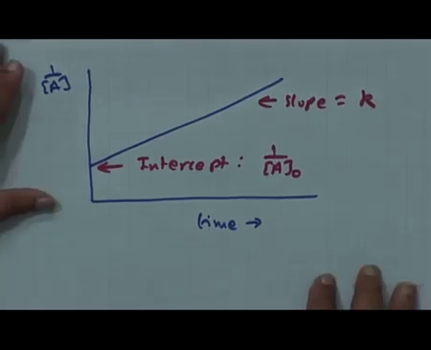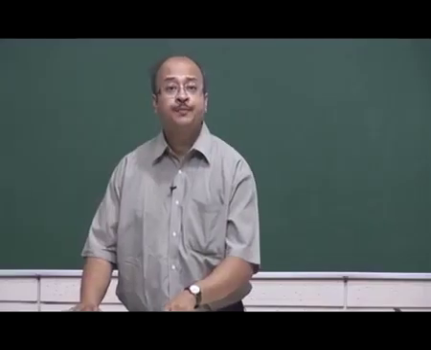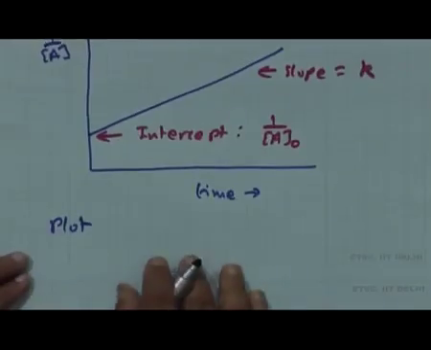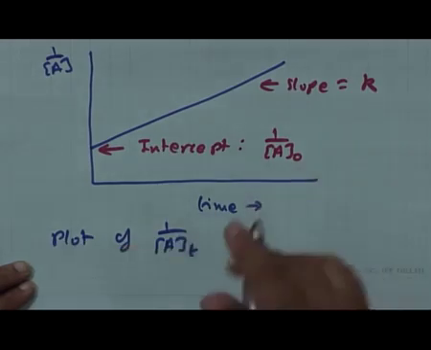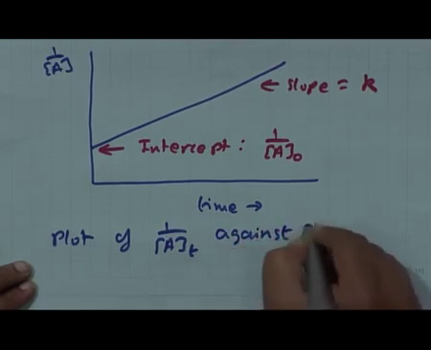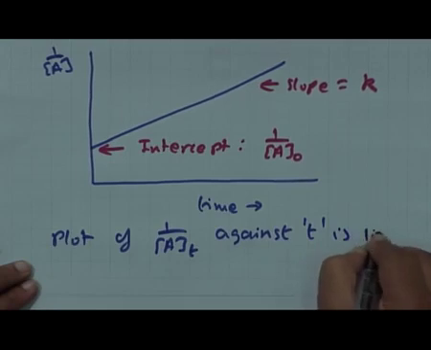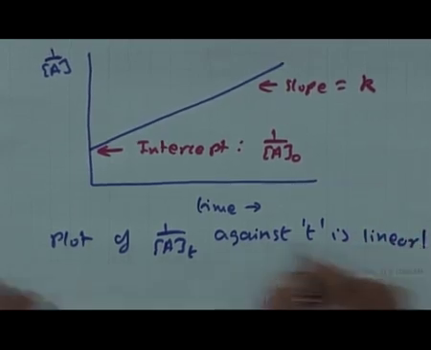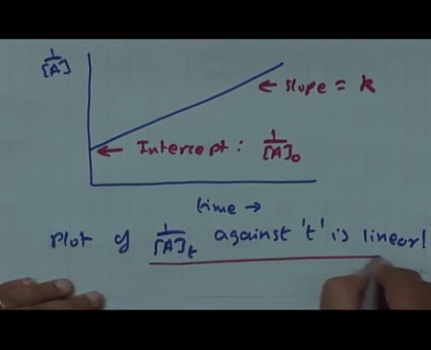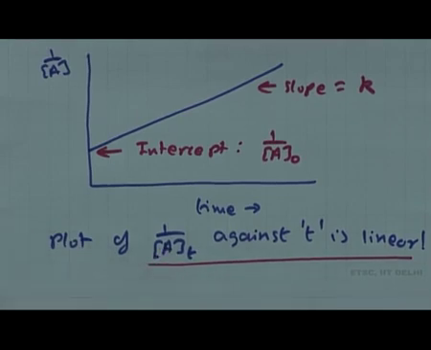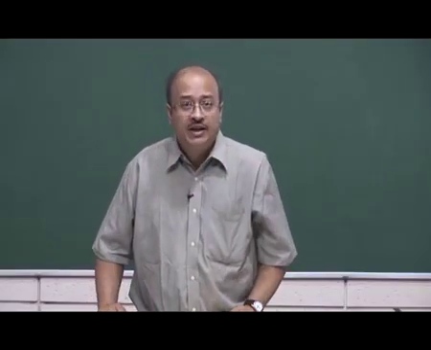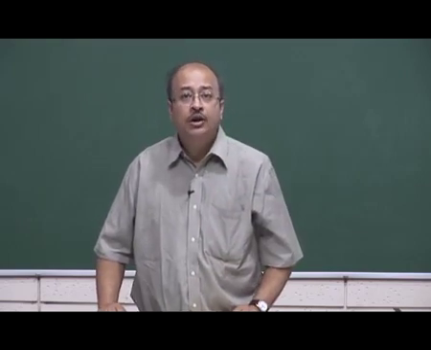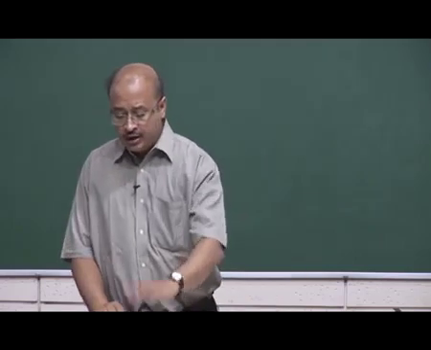So in other words, what we can say is that the signature of a second order reaction is that the plot of 1 by A t, the subscript, that is concentration at different times, against time is linear. So the plot of the reciprocal of the concentration versus the time, no matter what the unit is, has to be linear. Only if it is linear, we say that this reaction follows second order kinetics, okay. Good. So what have we done?